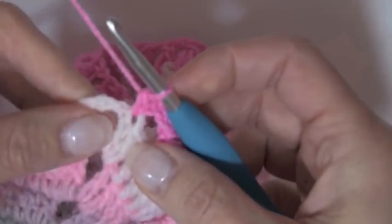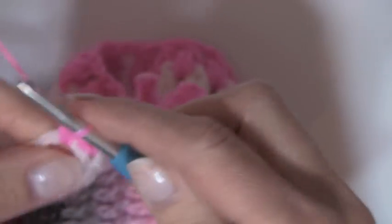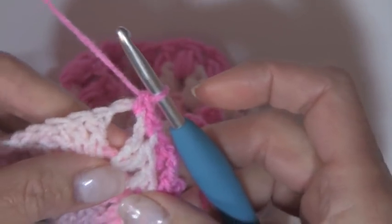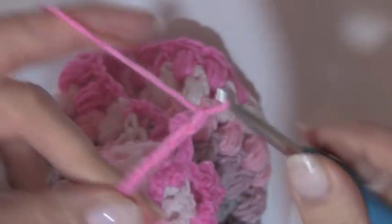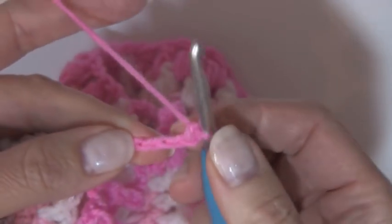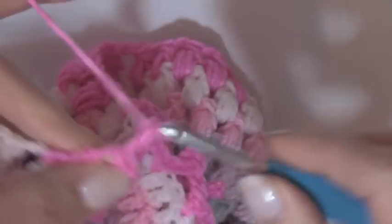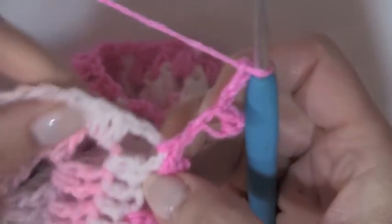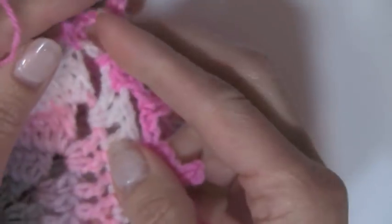And then in the corner space, so we've gotten to the corner space, I'm going to go ahead and single crochet in that corner space, chain five, one, two, three, four, five, slip stitch in the third chain from the hook, chain three, and single crochet in the same corner space.